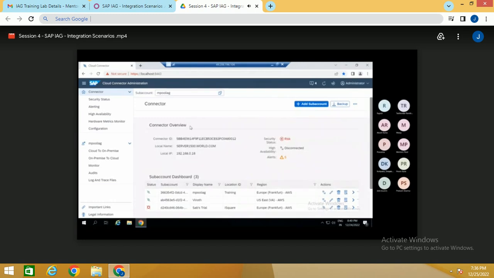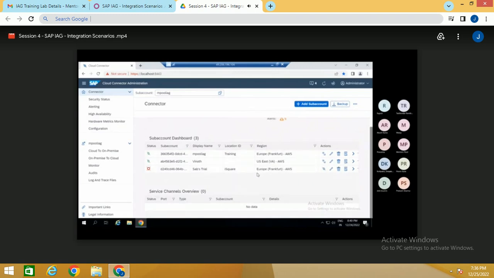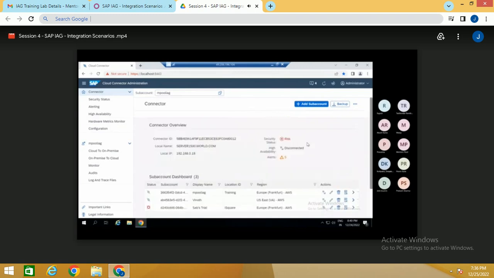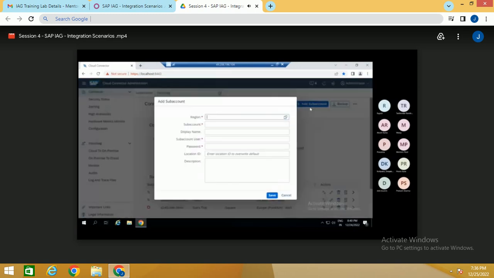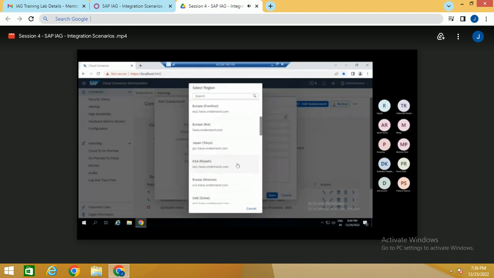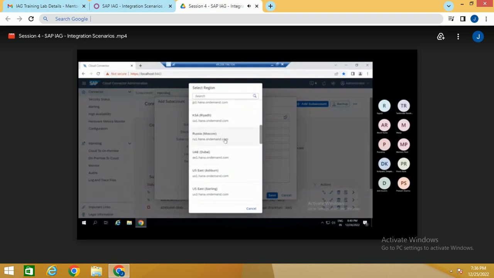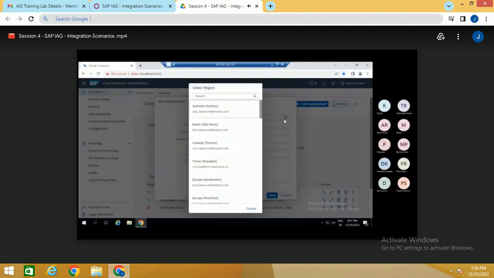So what you are doing here is adding the sub account, right? Once you come here, you can see that different sub accounts are added. So how do you add the sub account? You just come here, click it here, and you have to give the reason. And I have shown you the problem, right? If you are going for Euro Frankfurt, this is the wrong one. How will you understand which is Euro Frankfurt? You will not be able to understand. If you are going to do Euro Frankfurt here, you need to understand from this.